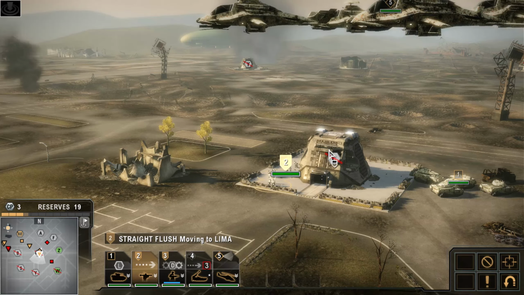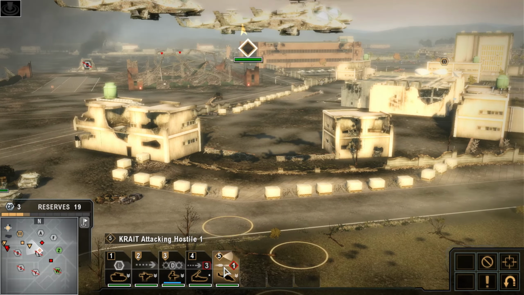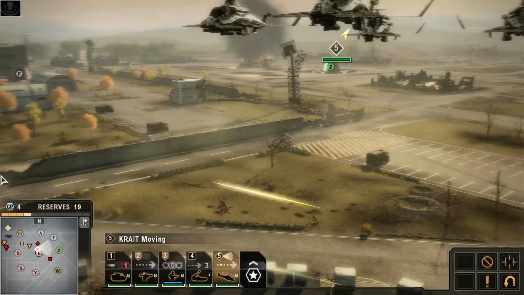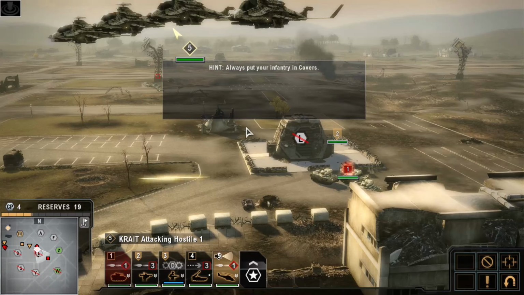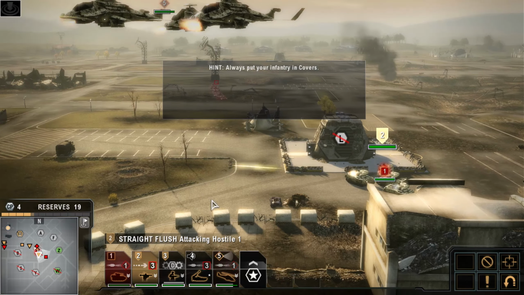Engage hostiles. Yes, sir. Moving out. Let's get it on. Disengaging. Roger that. Transports prep to deploy. This is great. Engaging hostiles. Infantry is most effective fighting from cover. This is impact. Opening fire.